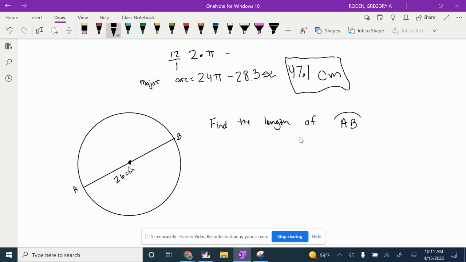It doesn't matter. The answer is going to be in centimeters. You can use radians or you can use degrees. Why did I not say find the major arc or the minor arc? What's the word that describes what we're finding here? Split in half. Right. And by the way, I just want AB. So this is when the major equals the minor, you have a semicircle. That's what Chris was talking about over here. Chris was mumbling to me about half of a circle, right?